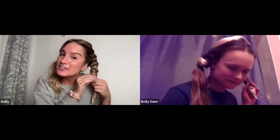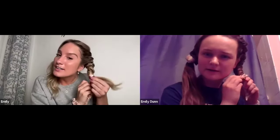Awesome. I was going to give you, and then you can add the scrunchie. While you add the scrunchie, I'll show you two other tips in case it ever gets too long. One of them is, while you're wrapping it, you can always push it up and it'll smush it down and give you more headband. And the other one is, once you get towards the end, let's say you have this much hair left, you can always rewrap the last sections around itself instead of going down.